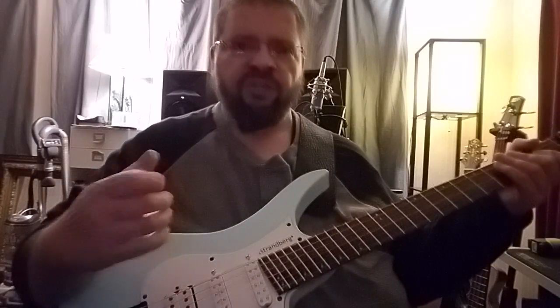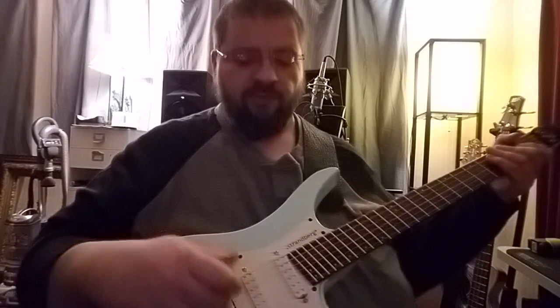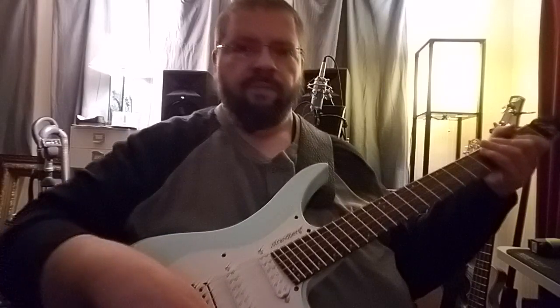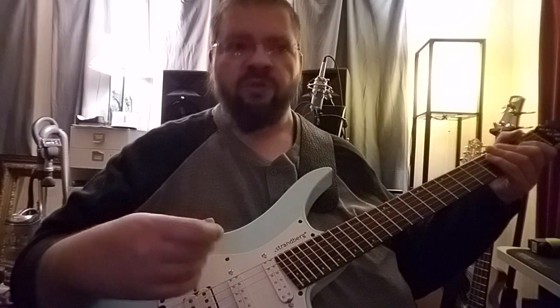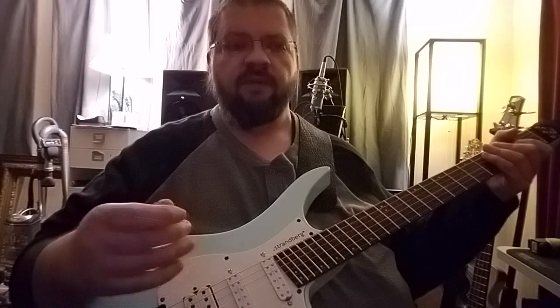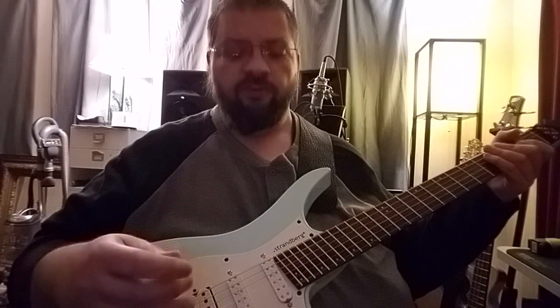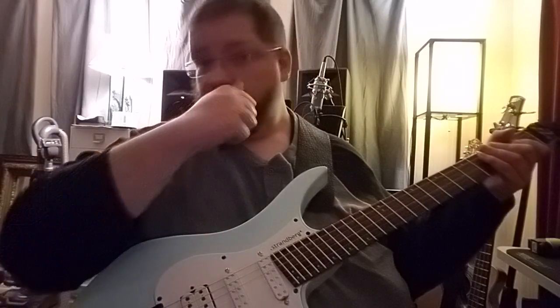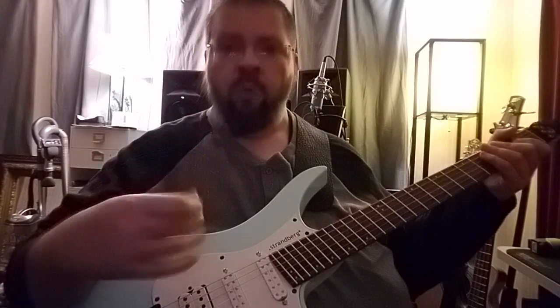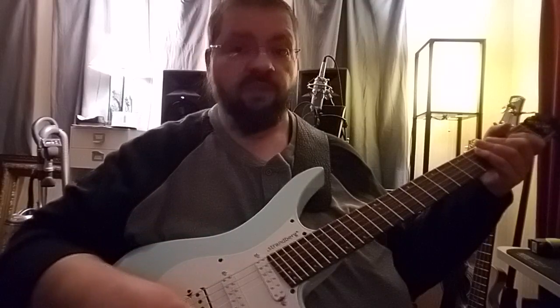So I'll show you the tonal balance that I get now. You can hear they blend well together. Going from one to another, there's no huge difference in the quality of the tone. Obviously, the tone changes because you're going from a bridge to a neck or to a middle and vice versa. But the quality of the pickup sounds really good. So here's the bridge.